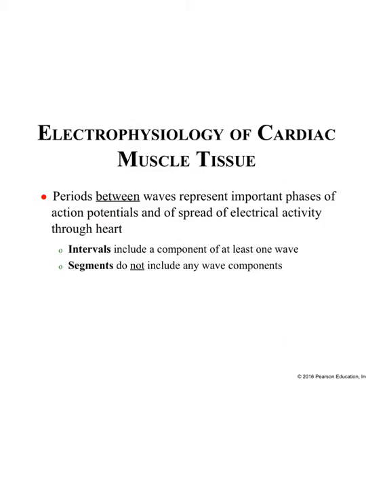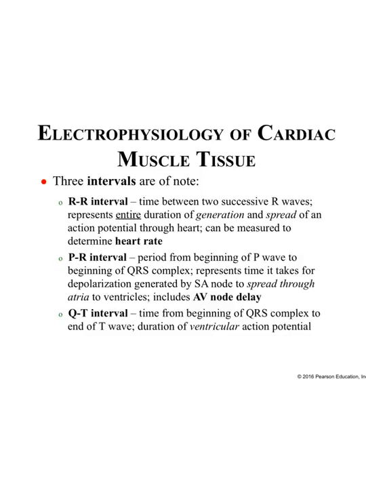There are periods between the waves. These represent important parts of the action potentials, or showing the spread of electrical activity between different chambers. So intervals include a component of at least one wave. Segments do not include any wave components. We'll talk about a few of the important intervals.